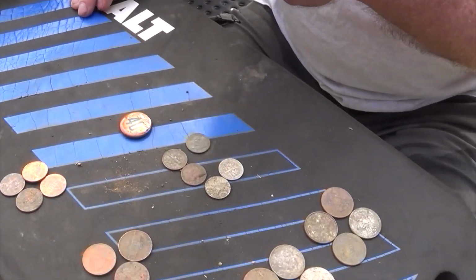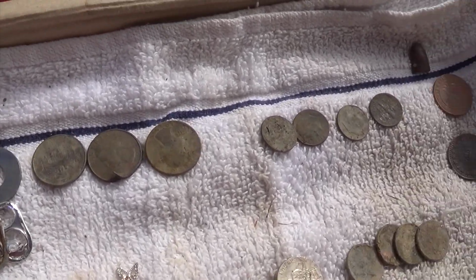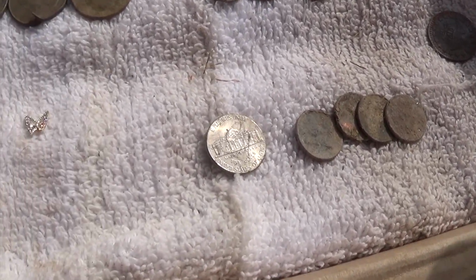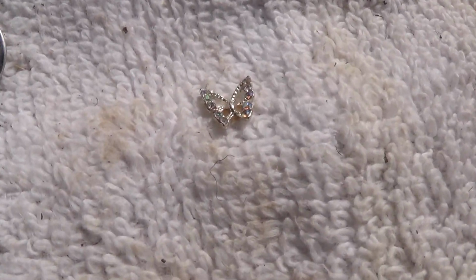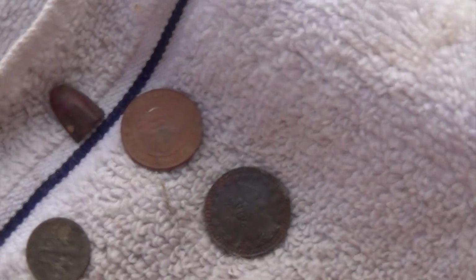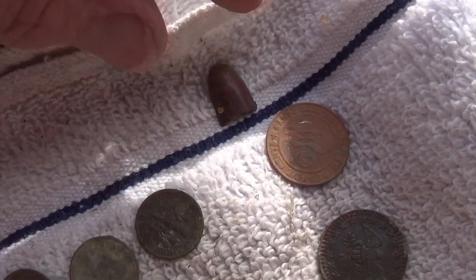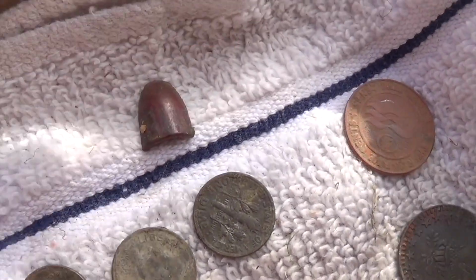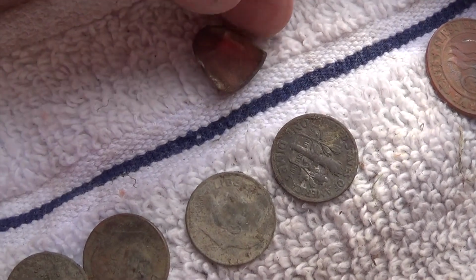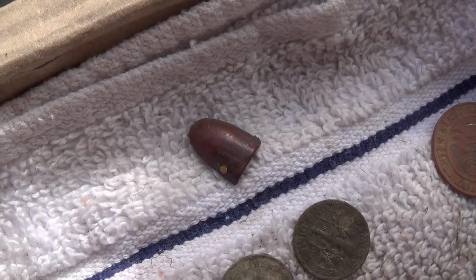Neat. Yeah, John with an 800. You can flip them up when you don't have three quarters. Okay. Four dimes. Trying to identify this thing. Four pennies. One nickel. Here's my jewelry. Butterfly? Wow, butterfly. And two tokens. And this is like one Chuck E. Cheese, I think. No, I guess not. And this one looks like it's either a bullet casing cover or it's a fingernail. But there's copper in the back there, didn't it?